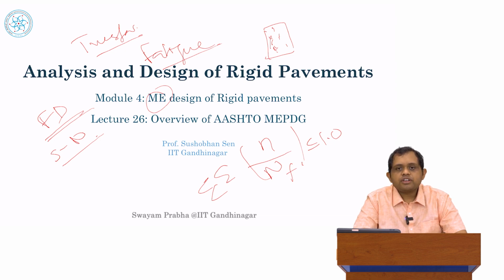There is another approach in which we relate the fatigue damage to some distress that we are interested in. So what are the distresses that we're interested in for JPCP? We learned about this at the end of module 1. We had transverse cracking. Sometimes we have longitudinal cracking. We are interested in faulting. For CRCP, we are interested in, for example, punch outs. We are also interested in the width of the cracks. So really, as pavement engineers, these are the numbers we're interested in. Fatigue damage is more of a mathematical concept. It doesn't truly mean anything as far as engineering is concerned. But cracking, faulting, punch outs, these definitely mean quite a lot.